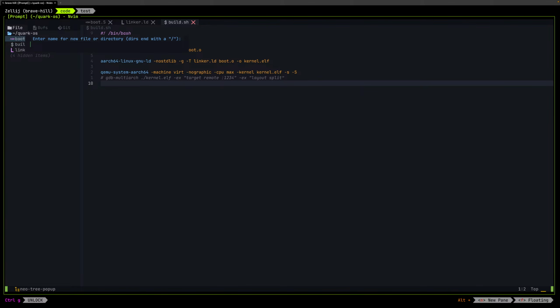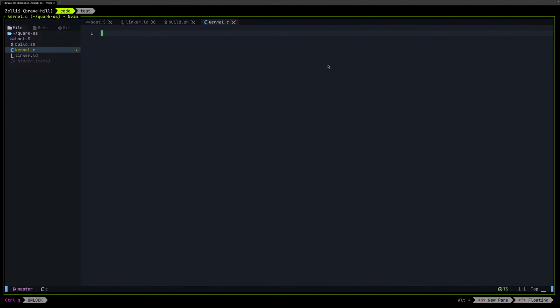Create a file called main.c or kernel.c. Let's say kernel.c, and this would be just a kernel main with an infinite loop in it.